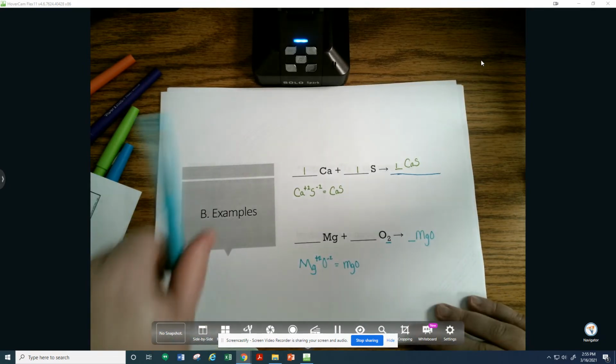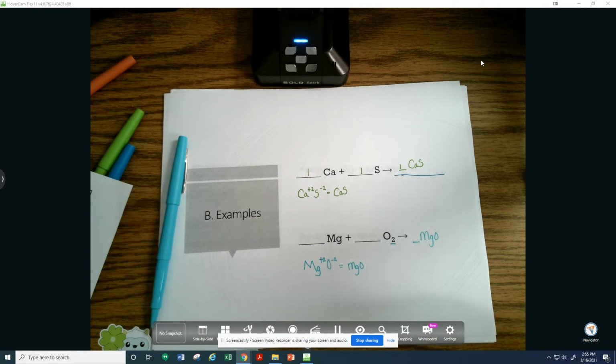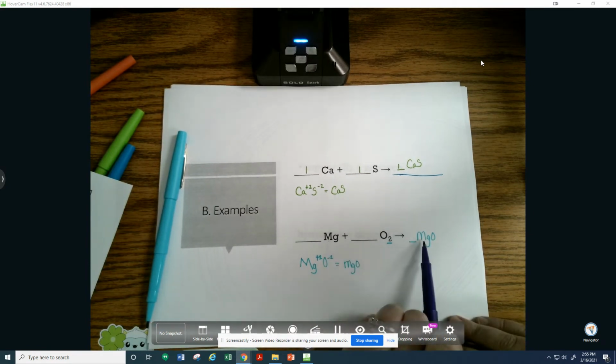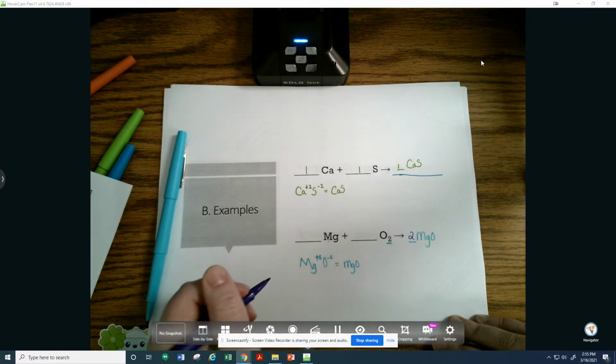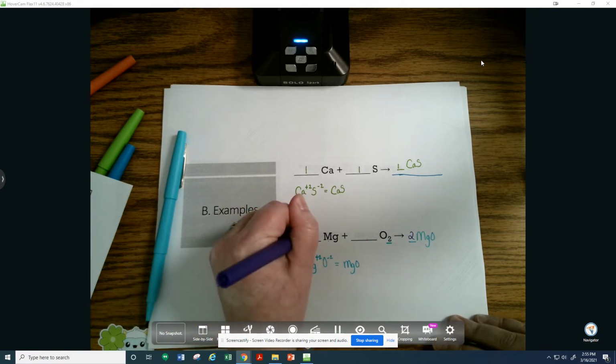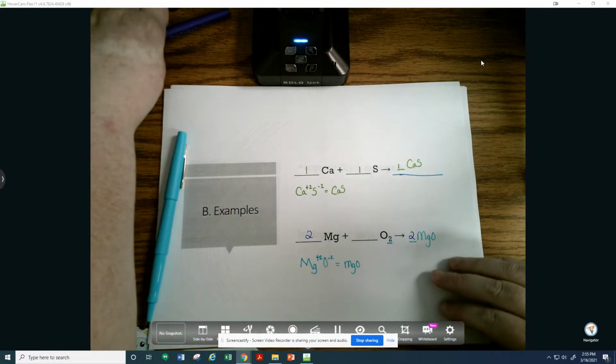We now have an unbalanced reaction. That's when we then go in and add our coefficients. Our magnesiums are balanced. The oxygens are not. I have 2 on the reactant side, 1 on the product. Therefore, I need to put a coefficient of 2 on the product side. That changes my magnesium, and I now have a balanced equation. So we are now combining, again, many different topics together into our current new material.